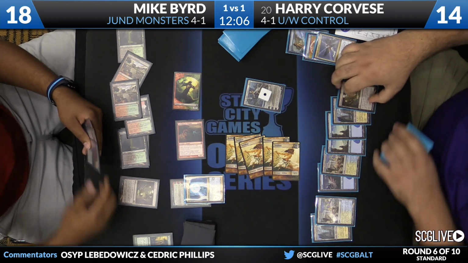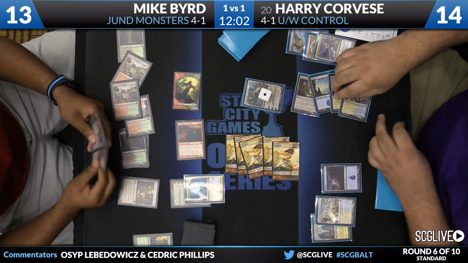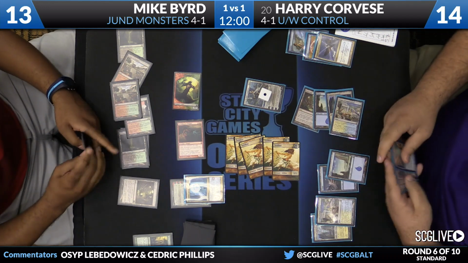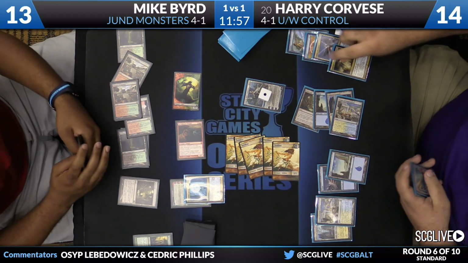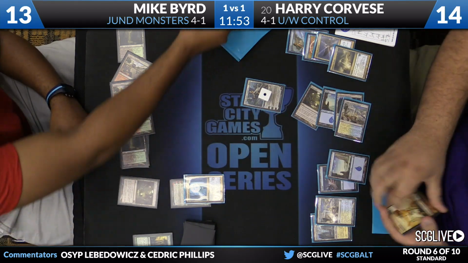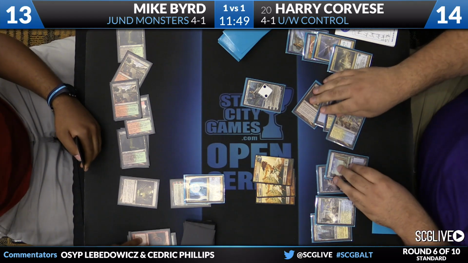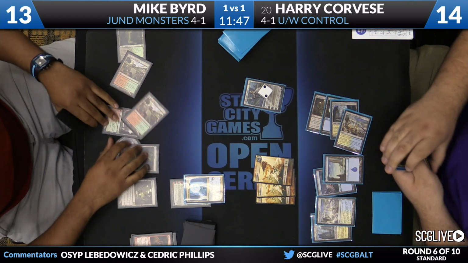So there's your attack for 5. Byrd's going to go down to 13. Corvese is going to cast a Verdict. That's going to clean everything up. Now Elspeth can go back up to 2. You see Harry going to put the tokens out there and pass the turn back with some mana available.